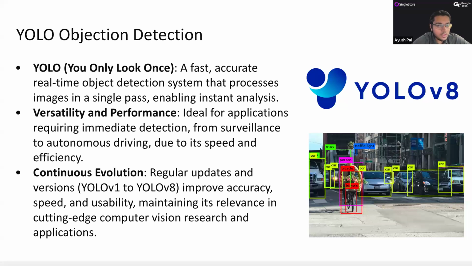And so versatility, it's really great for applications requiring really immediate detection, from surveillance to autonomous driving, and has continuous evolution with regular updates. So we have surveillance to autonomous driving, and obviously we have a lot of different applications that this model could be used for, and this is what we'll be using specifically for our demo today.